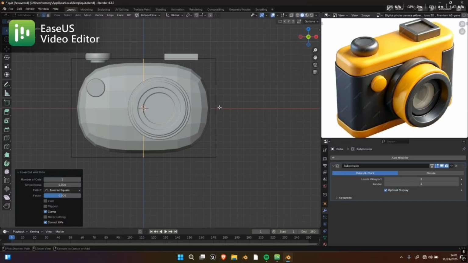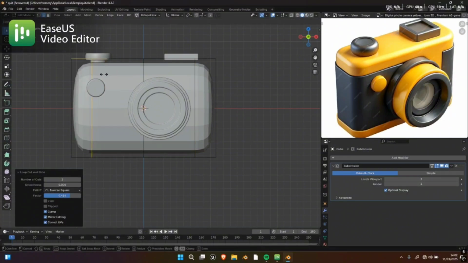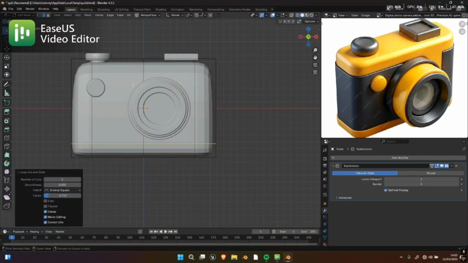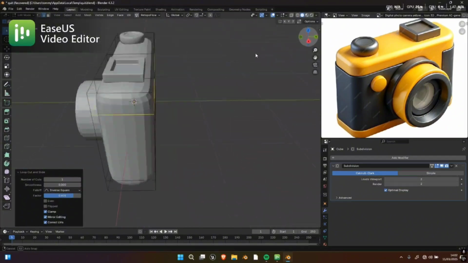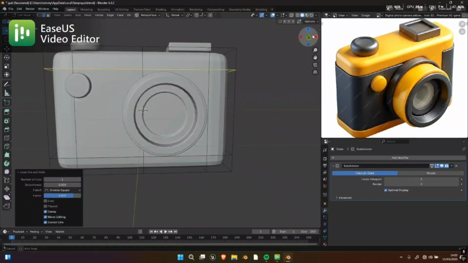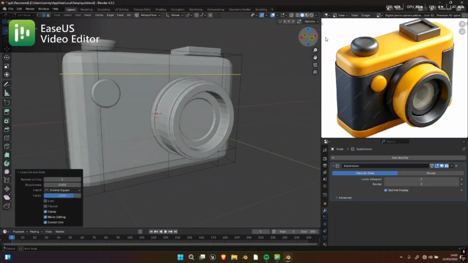Let's do Control R to the side and click, Control R, click, Control R to the bottom, click, and Control R to the top, click. So you should have something like this.